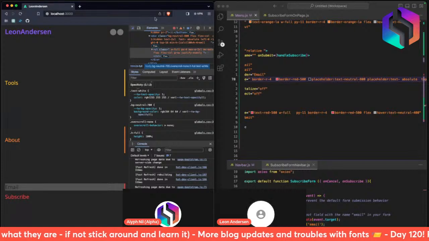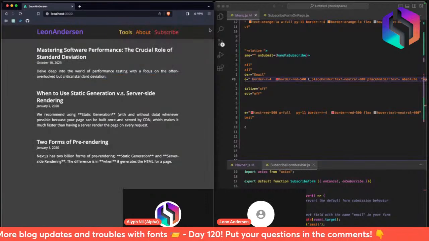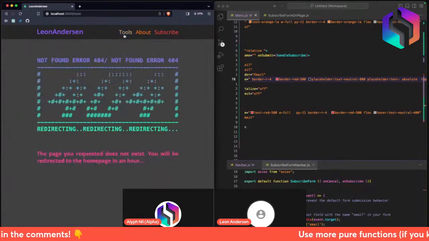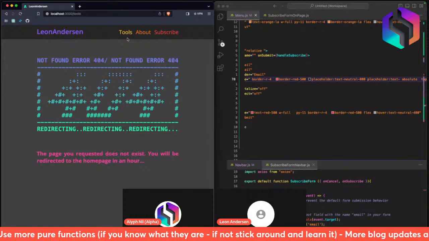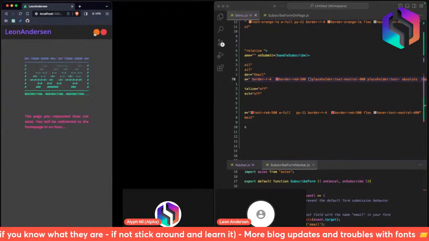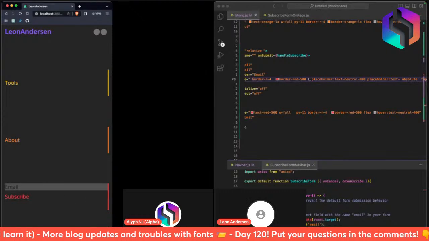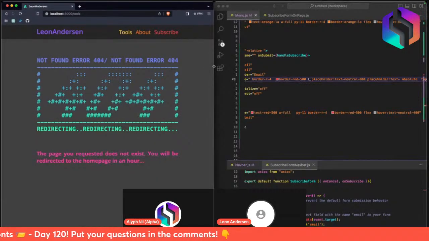So yeah, found a solution, and I'm still not sure if I will start working on the tools page soon enough. But right now it's a good one to just get quickly to the 404 page, and also to make sure that everything fits. And I am happy with how it fits in this menu here. And I guess it's easy to just remove it and add it later on, now that I know how it will work.